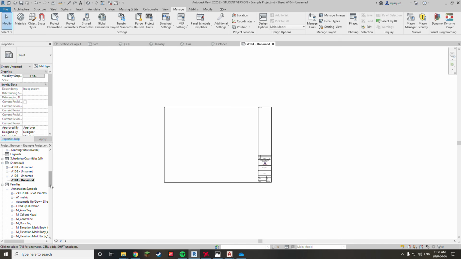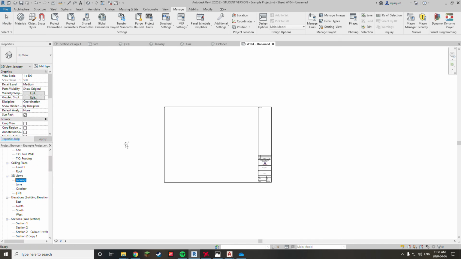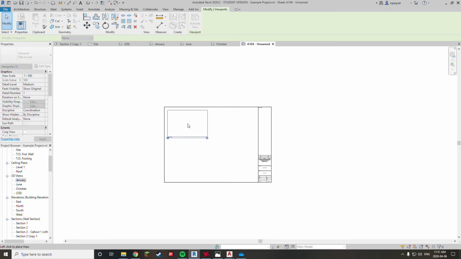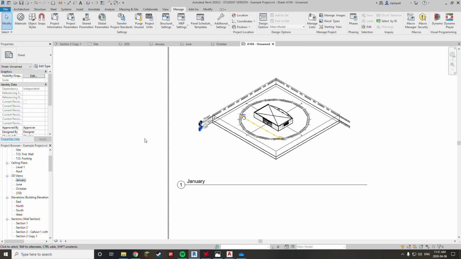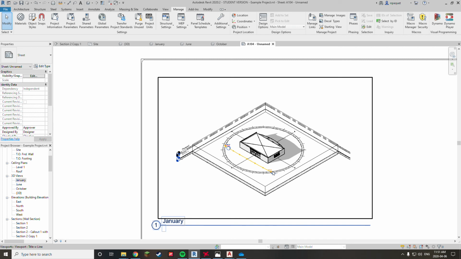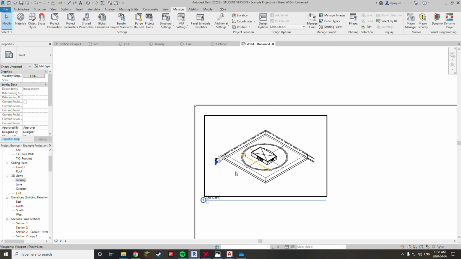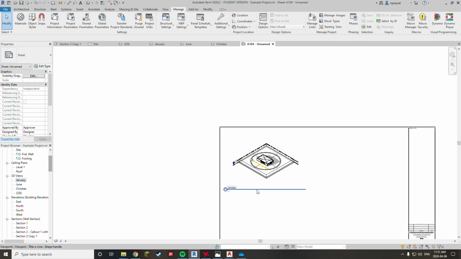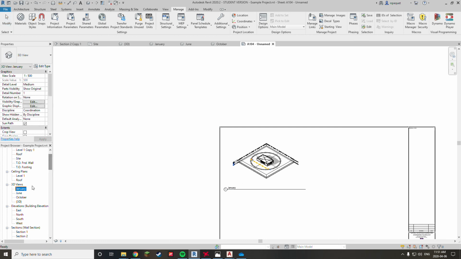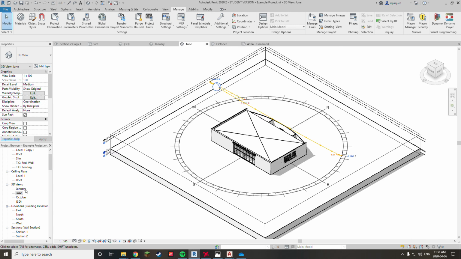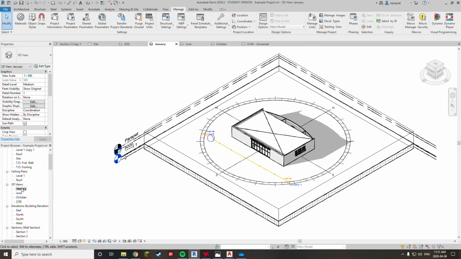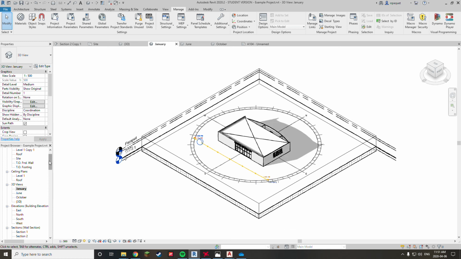Back to my sheet. Back to January. Drag and drop. Definitely a little more appropriate now, because once again, it's just illustrating the motion of the sun traveling across and the shadows it casts on your building. So ideally, you would change that scale before you copied every single month, because now I'm forced to go back and choose June and do the same thing. So maybe make the first month, drag it onto your sheet, get a sense for how large it is, adjust the scale then, and then you can duplicate that to make additional months after the fact.